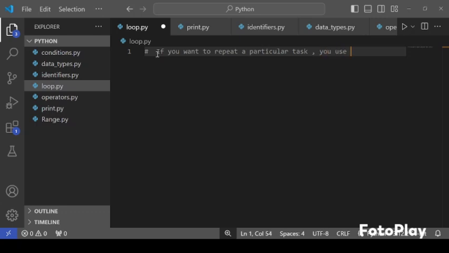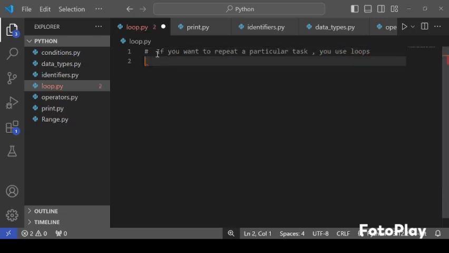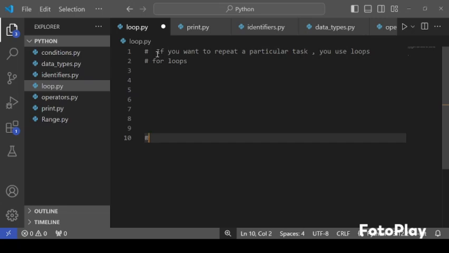And what type of loops can be used? You have for loops, and you have while loops also.